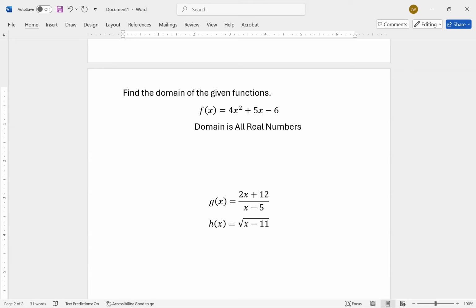Now, just as a note, the domain is all real numbers. We're not going to go over the range right now. The range is a little bit more involved. The range technically is not going to be all real numbers, but it's going to be all real numbers bigger than a certain value. But we're focused on the domain. What can I input? And the answer is I can input any real number that I want.